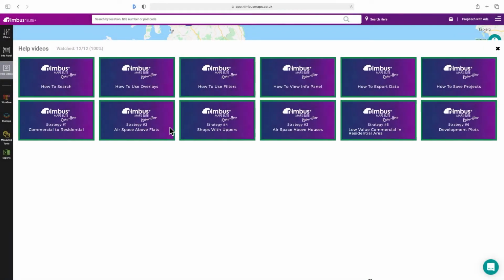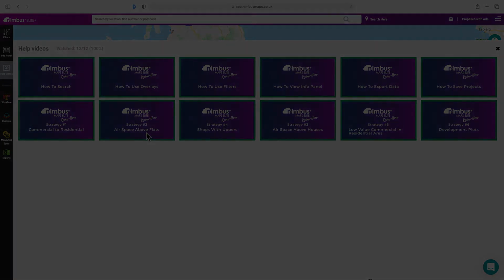Nimbus Maps have a number of, they call it overlays or strategies that you can potentially identify. Now you can find a lot more information about the strategies that they offer. For myself, I have been working on strategy number 2, airspace above flats.